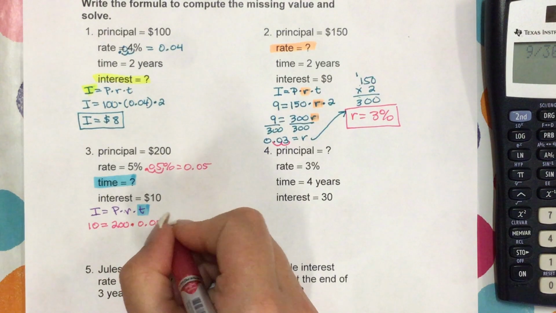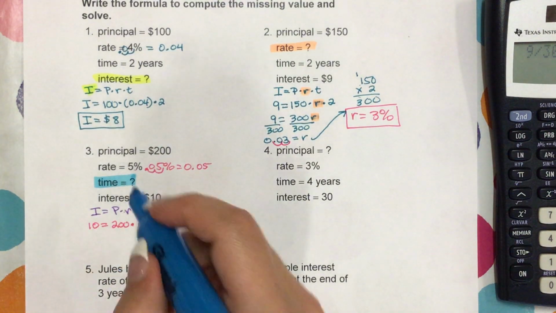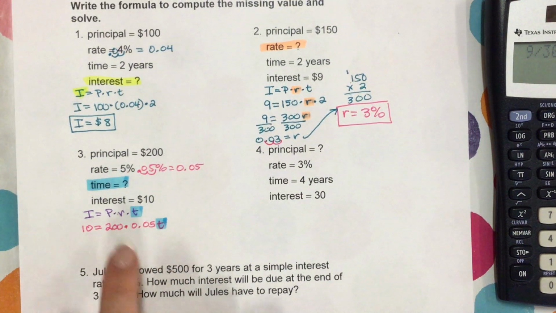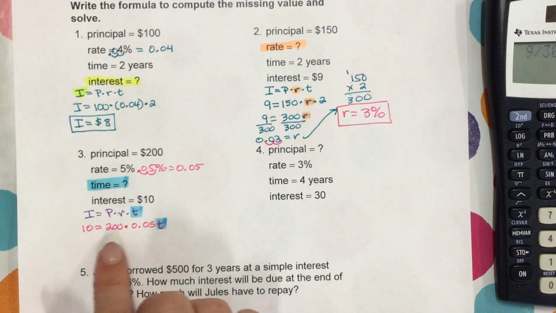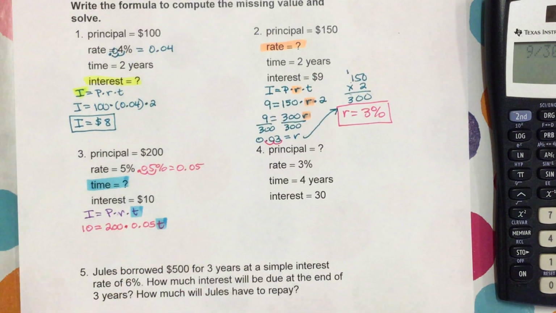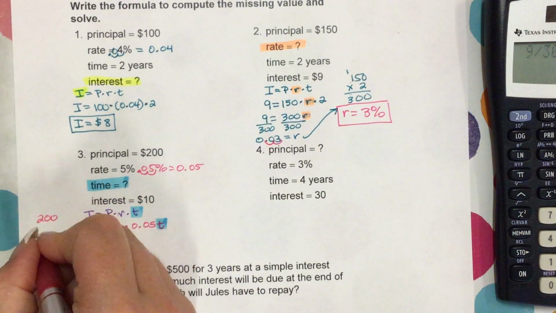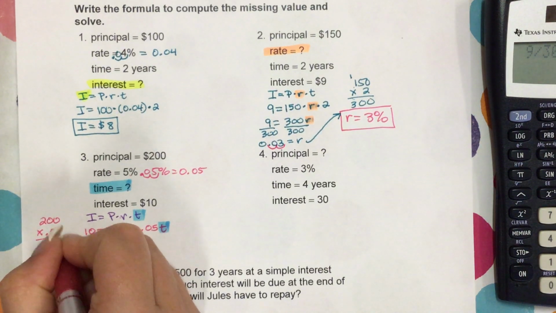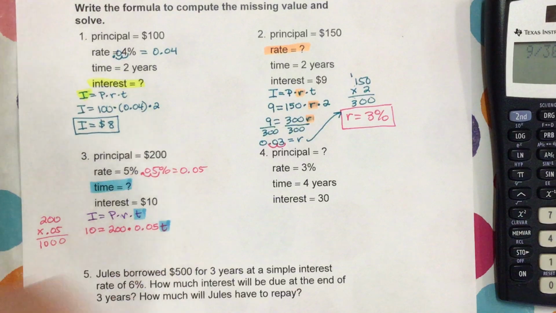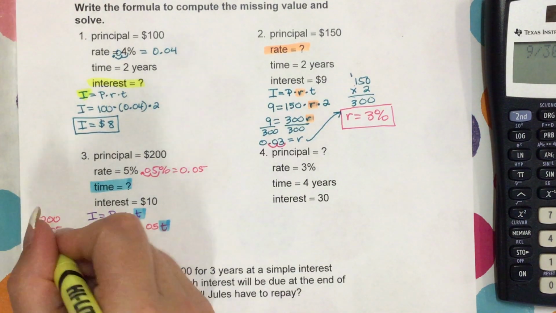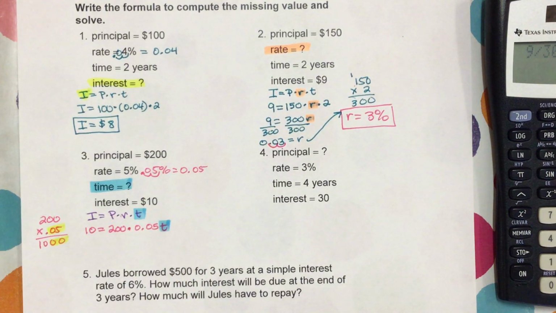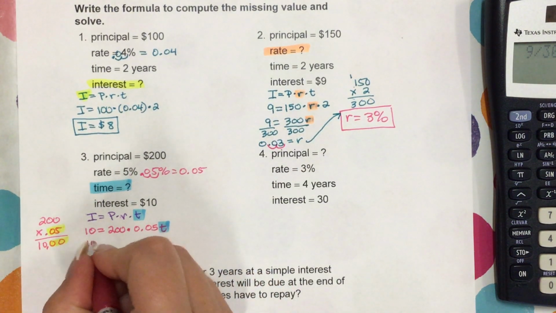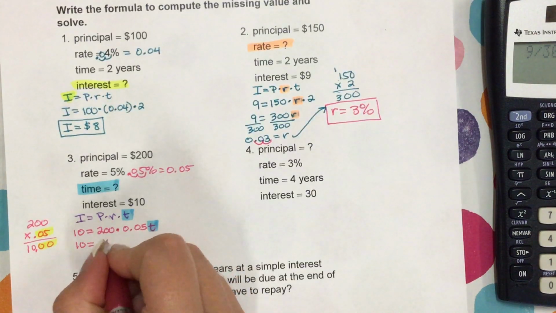So we're going to multiply that by 0.05 times t. Okay, so we're trying to figure out what t is. To do that, we have to simplify this side of the equation. So we're going to go 200 times 0.05. I'm going to go ahead and do that on the side. 5 times 0 is 0, 5 times 0 is 0, 5 times 2 is 10. There are 2 decimal places, which means there's 2 in my answer, which means it ends up being 10. Okay, so we have 10 equals 10t.